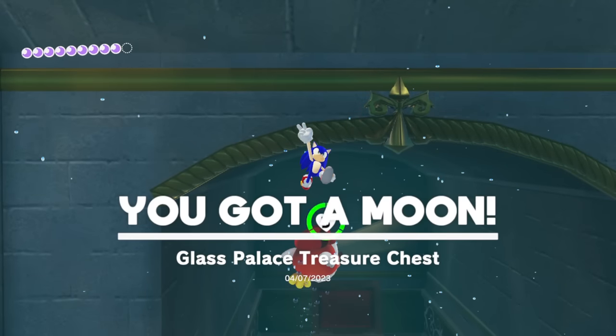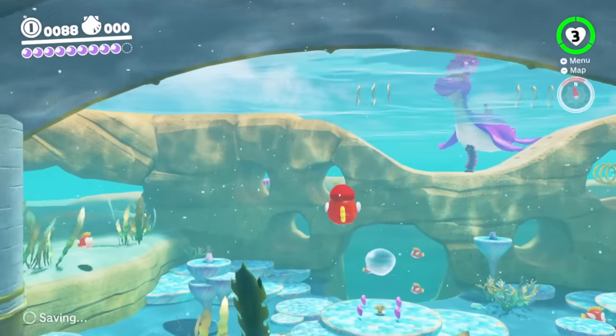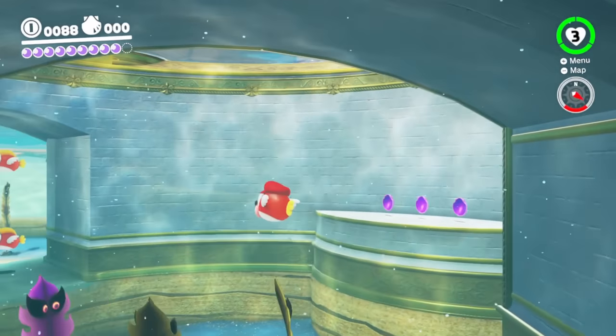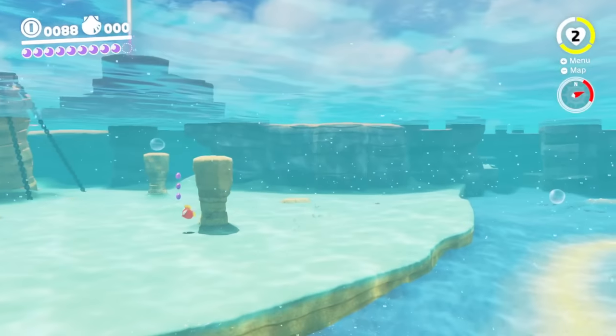Glass Palace treasure chest. Let's go, let's go, go, go. Well, you know what? Maybe I could go this way, because maybe there's actually something over here. Is there anything this way? Let's see. Okay, purple coins there. Look out! I bumped into them.